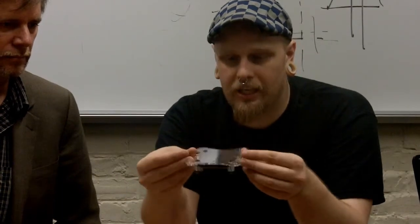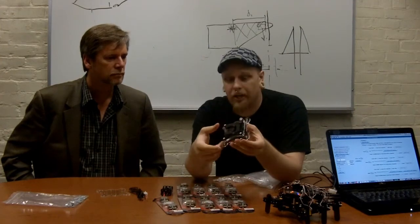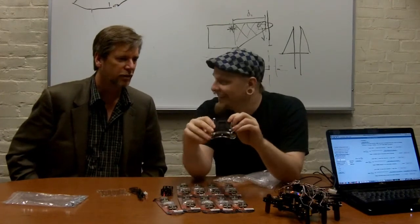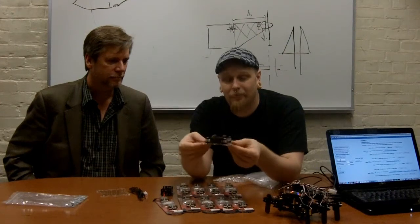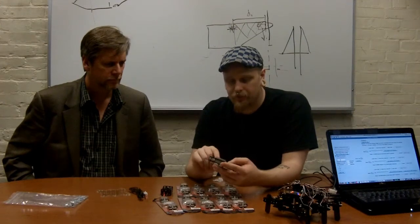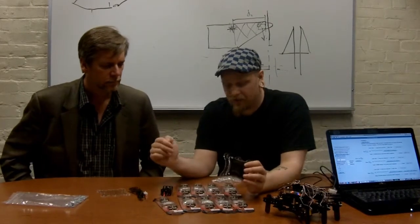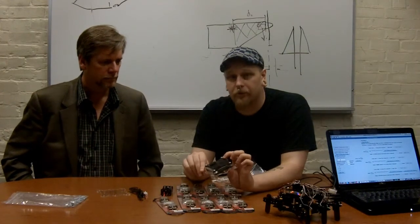Our rubber feet act as our universal connector — they hold solid but can be removed without too much effort. Under normal conditions, I've never had a diode pop out of one of these connectors, so that's not going anywhere. Also included in this kit are a set of pin adapters, since the diode and the servos both use recessed connectors. We've provided a set of pin header adapters, which I've plugged in so they don't get lost.